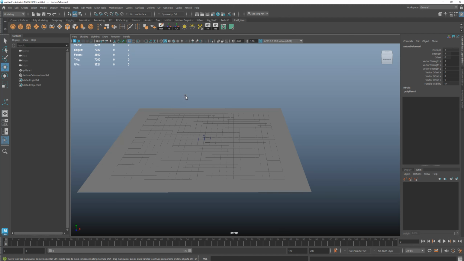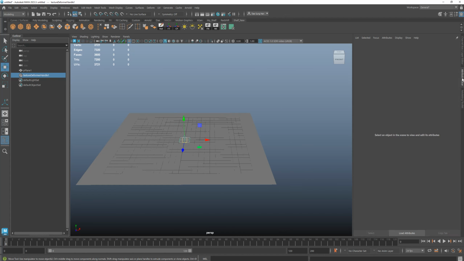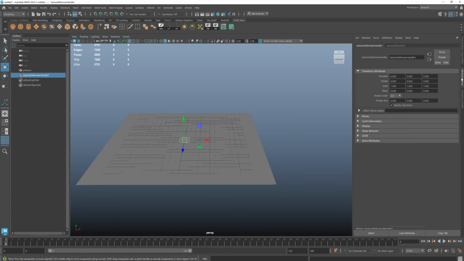And since it made it, it's right here. But if you click outside by accident, it lets go of it. In case you do that, go back in here, select the handle. Now over here, go to the attribute editor, click that, because we need to manipulate its attributes.